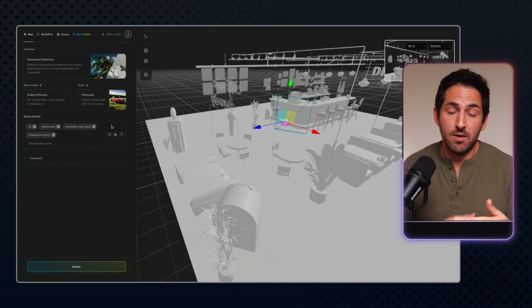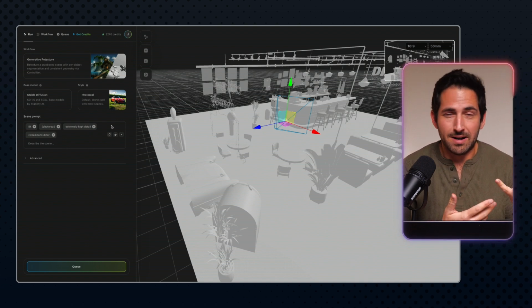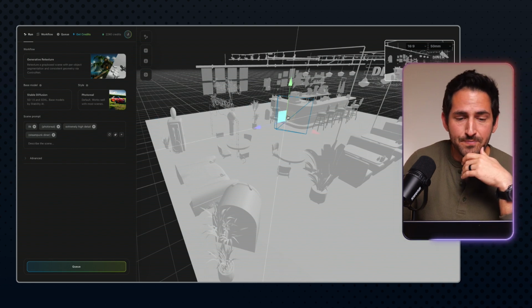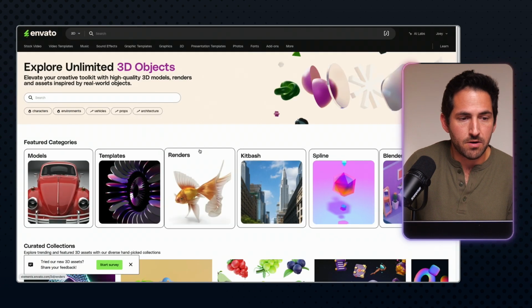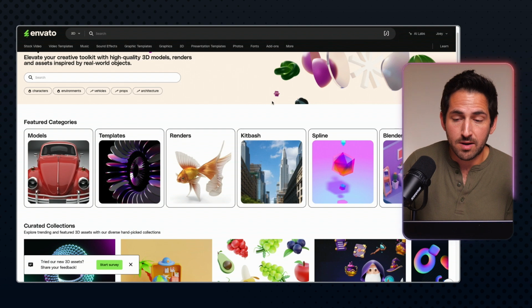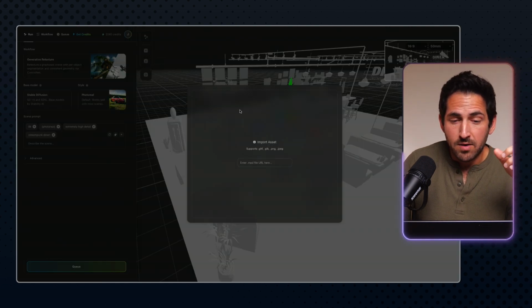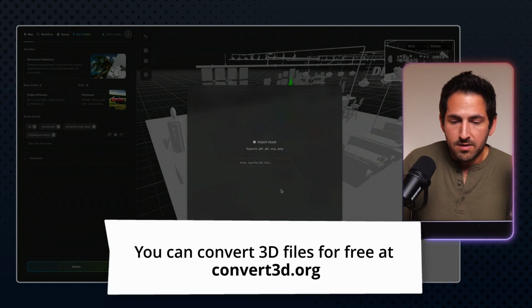Now let's jump into, we've got this nice diner scene here, but it's kind of cheating because it's preloaded on my account. You're not going to have this. So let's go over how you would bring in your own 3D objects. So two sites I've been enjoying using. One, Envato Elements. They actually just added a 3D marketplace, so you could download some 3D objects from here. The one thing to keep in mind is it doesn't support every 3D format that you might be used to. So it just supports GLTF and GLB files.